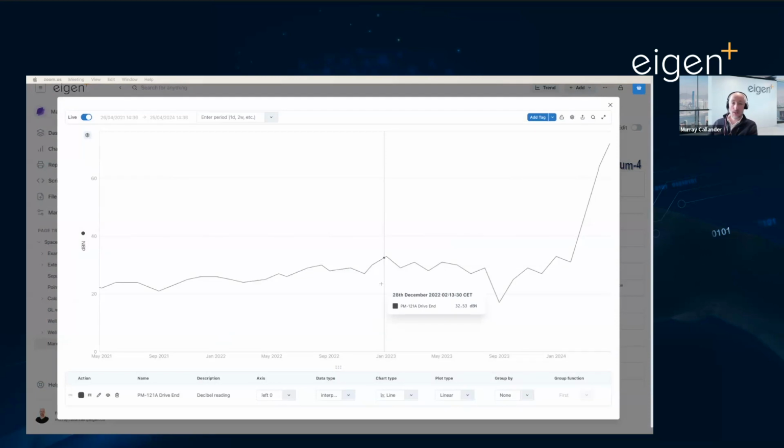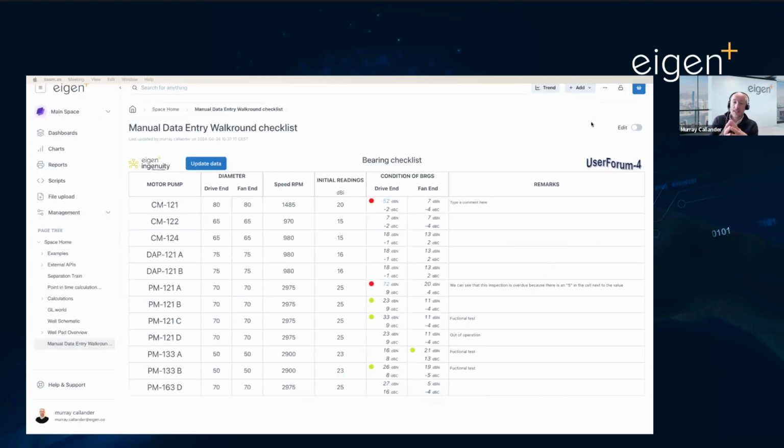It's in a historian. I can click it, I can trend it. So there's my new value, 72 in there. So the nice thing about this is it's a lot more flexible, and you can have things that look like dashboards but are also manual entry. It's very, very configurable.